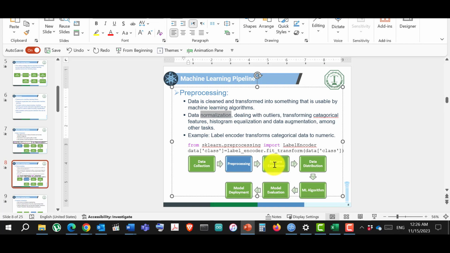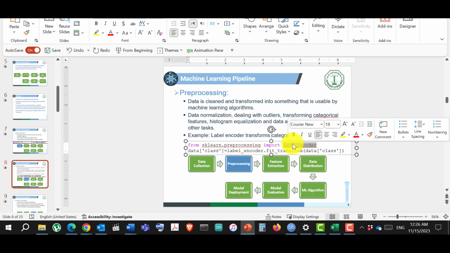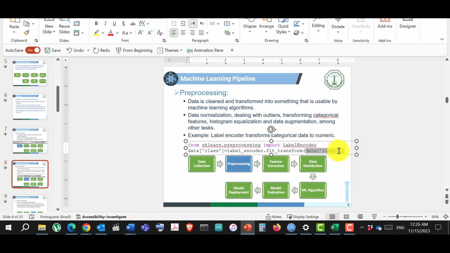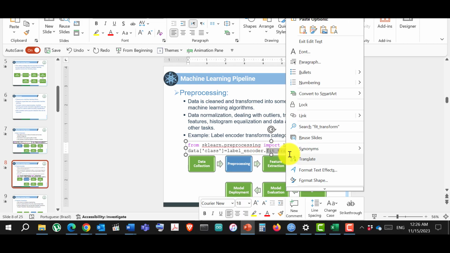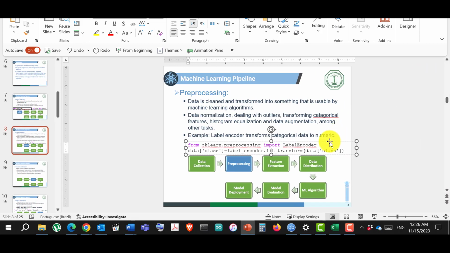We will see later on how we can do that using a pre-processing technique called the label encoder. The label encoder will receive a data column, for example the data class, and transform it. It has a function fit_transform. That will basically transform the data from text into a coded column, so abnormal labels will be represented by 0 and the normal labels will be represented by 1.